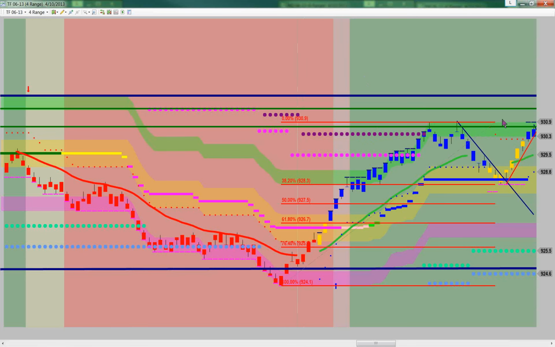"Gary, what are you looking at, short or long?" Well, look at the chart. We've got blue bars, green background, blue platinum even, which even if you don't have the platinum subscription, we still show it in the trading room for the mid band and the phantom and the money band.